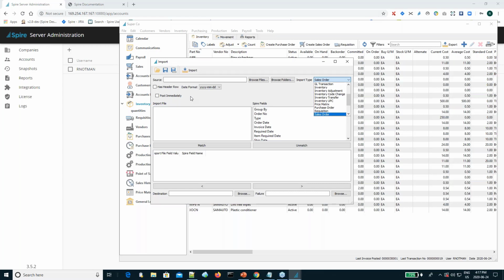Can your email function support Exchange? We don't need to, because you just have to set up your SMTP, and we'll just use that. And as long as your email is set up with IMAP, then all your items sent out of Spire will also show up in your sent items in Exchange as well. But as long as you know those SMTP settings, user and password, you're good to go.